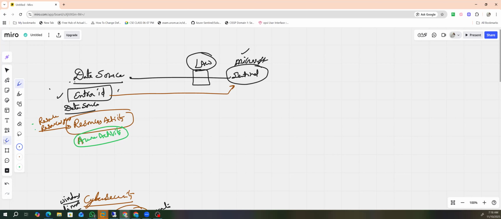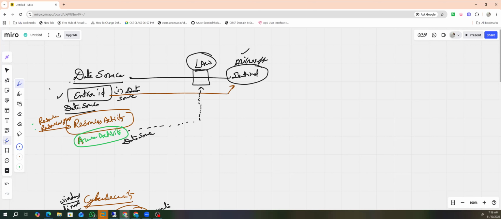So one data source is Entra ID. The second data source, it's not a data connector, it is a data source, right? From where we can collect the logs, so we call it a data source. This is another data source. So I can forward the same logs to the LAW, right?